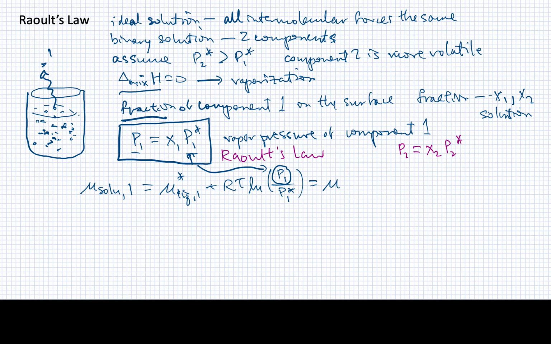So this will simply be equal to the chemical potential of the pure liquid plus RT times the log of this mole fraction in the solution. All right, so this result, as it turns out, is indicative of an ideal solution. And in fact, it can be shown fairly easily that if I have this for one of these two components, I can easily demonstrate that it's true of the other component as well. So in other words, I can assume that both of these things are true.